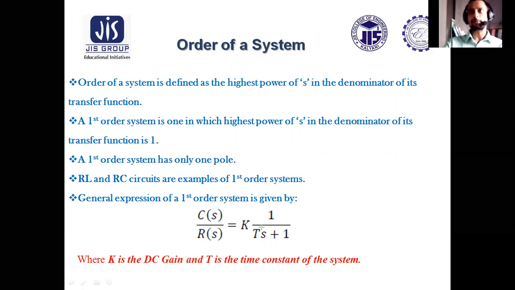For example, suppose you have a 2-volt input, you want to get a 10-volt output. So what shall you do? You could put an operational amplifier working in inverting or non-inverting mode. If it is working in inverting mode, then 2 op amps are to be used. If you want to use only one op amp, then it has to be worked in non-inverting mode. Now what should be the gain of that amplifier? You have 2 volts at the input, you want 10 volts at the output, so the gain of the amplifier should be 5. So that 5 is the DC gain. How much amplification you need to get the output from the input is known as the DC gain.